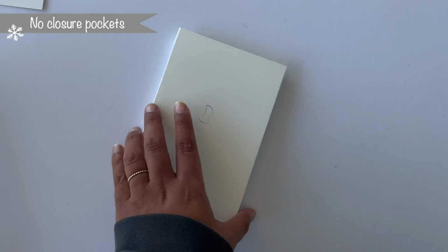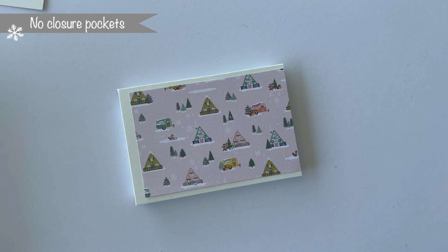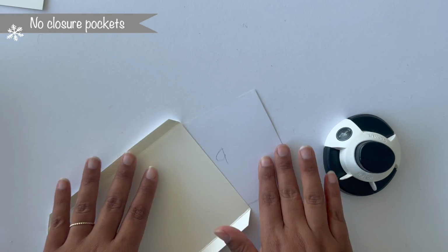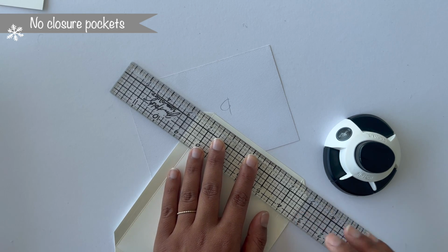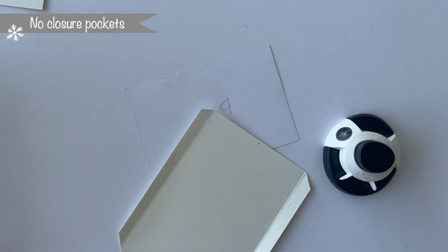And before I add cardstock element B onto cardstock element A, I actually want to do the notch first. So that's of course optional. You don't have to do a notch in this pocket, but I really like the look of a notch on a pocket, and also it helps just getting out those Photomatts you would place into the pocket. So just get your notch punch, and then I would also recommend to use a ruler to find the middle of cardstock element B, and then you can just go ahead and mark the middle, so that's where you want to add your notch to.